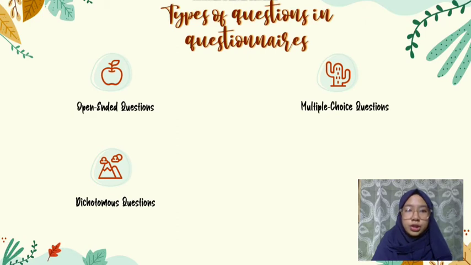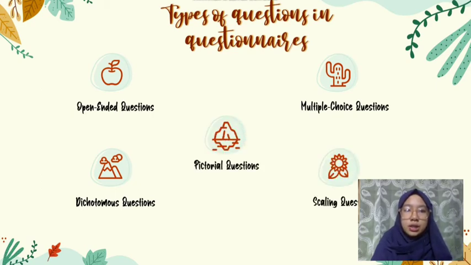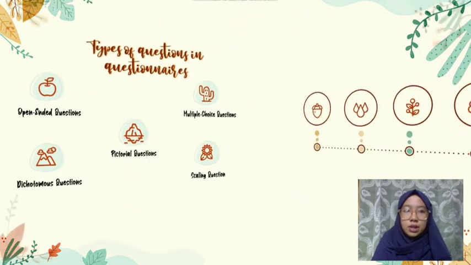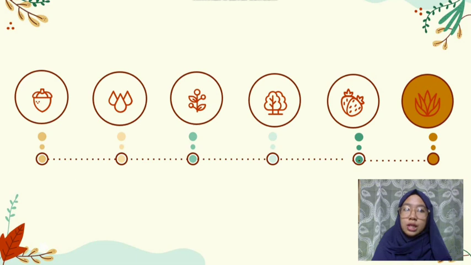Multiple choice question. Multiple choice questions are a closed-ended question type in which a respondent has to select one response from a given list of options. Scaling question. It is based on the principle of the four measurement scales: nominal, ordinal, interval, and ratio. Last is pictorial question. This question type is easy to use and encourages respondents to answer. It works similarly to multiple choice questions because respondents are asked a question and the answer choices are images.